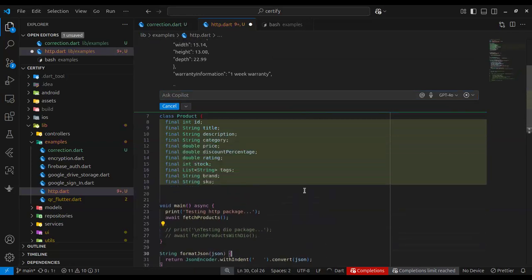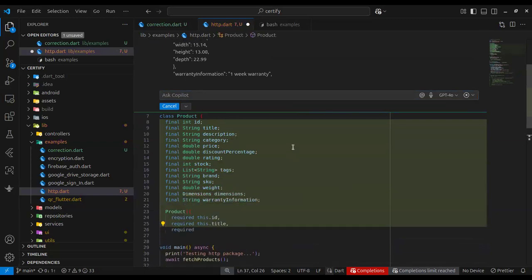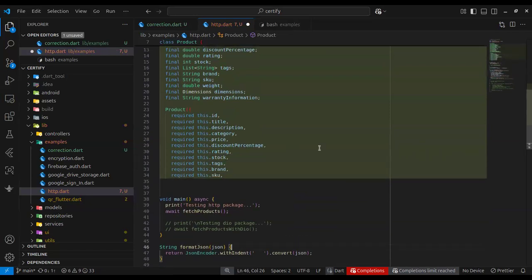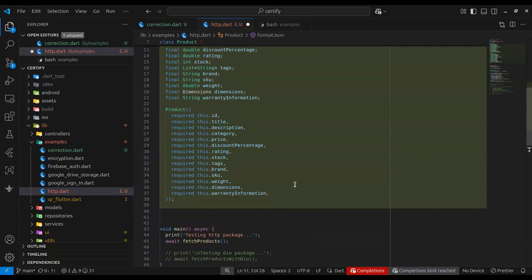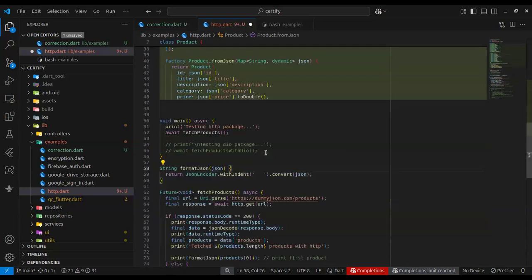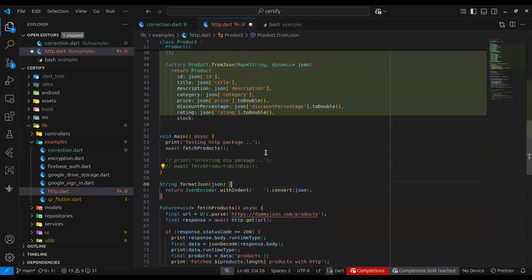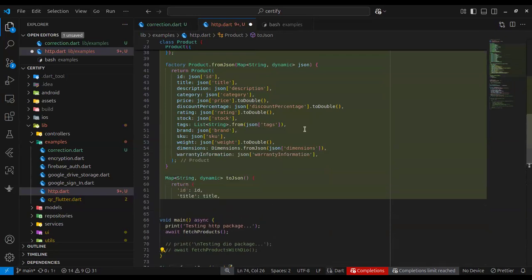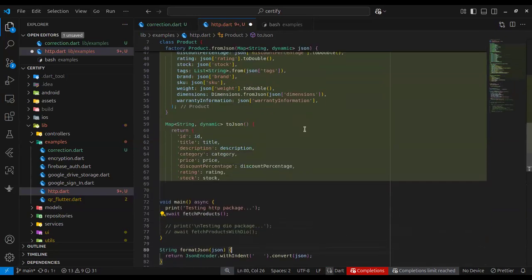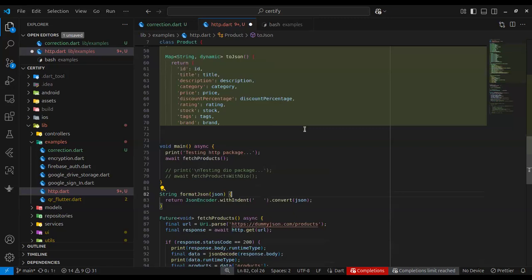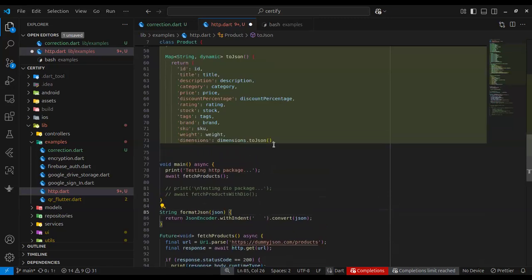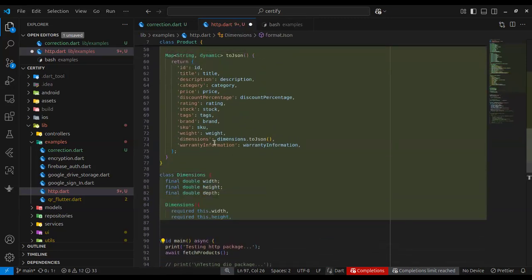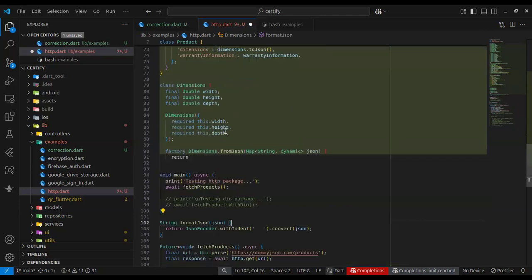Okay. So while the Copilot creates my model for me, let's just wait.